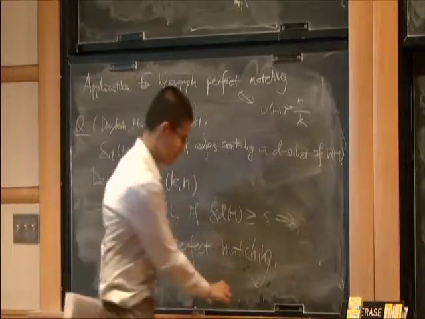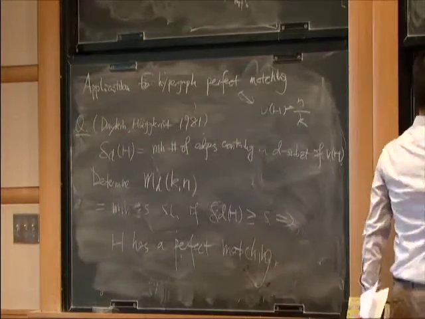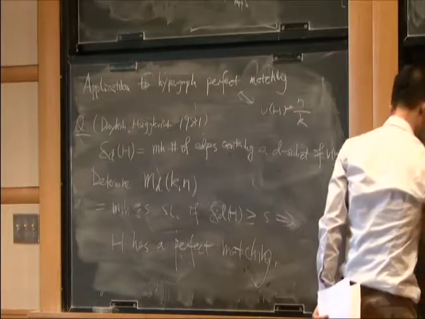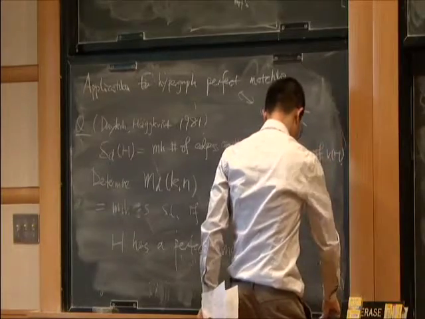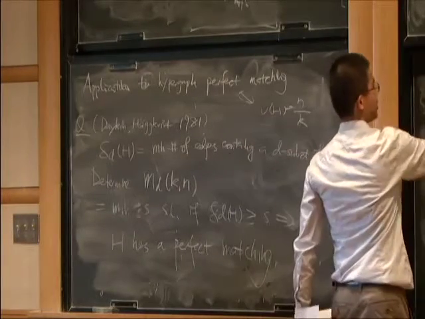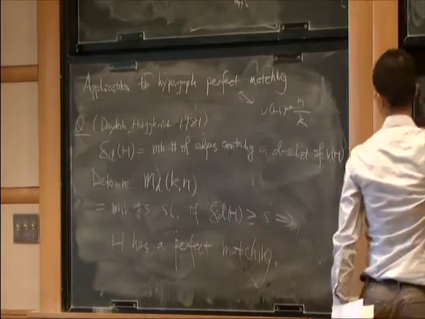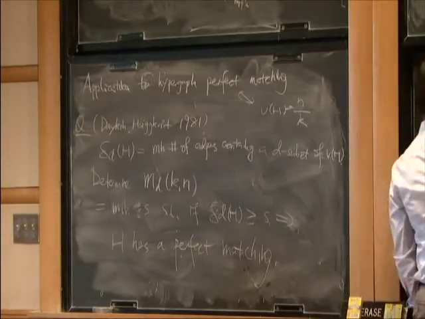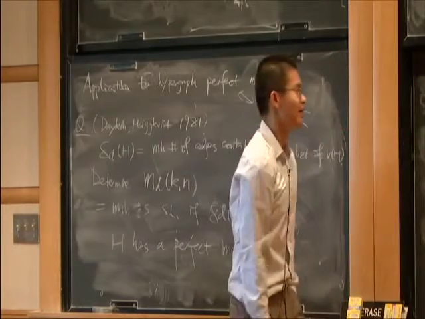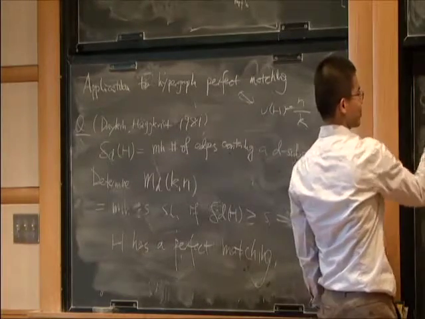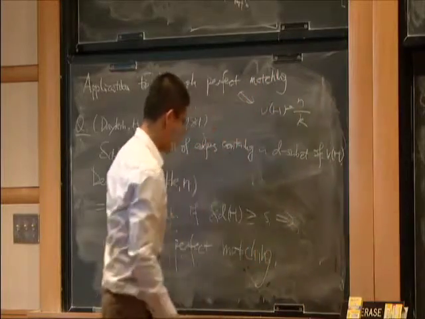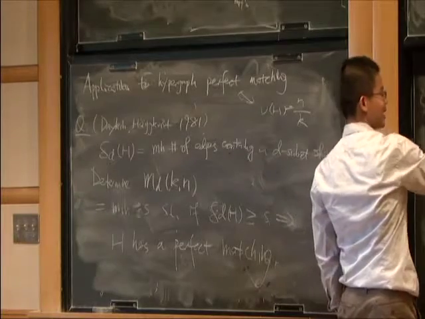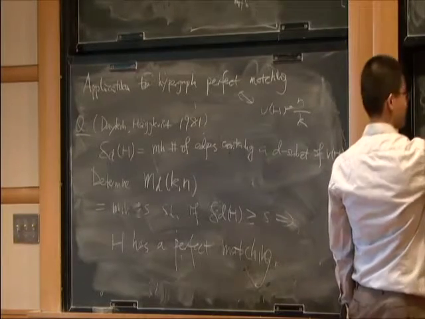Yes, that's what I'm going to talk about next. Suppose you look at d equals 1 and k equals 2. Yes, for perfect matching I need to assume n is divisible by k. So what does it mean? We want to find the minimum degree such that this hypergraph contains a perfect matching. So yeah, the answer is like n over 2.